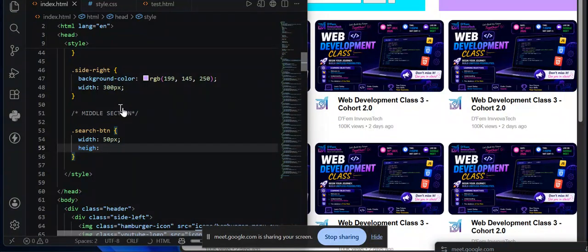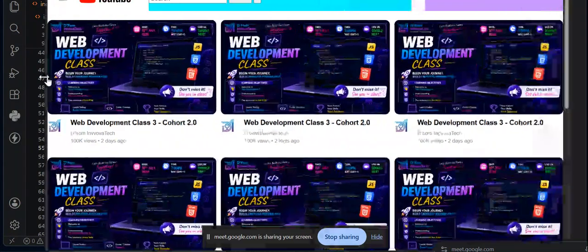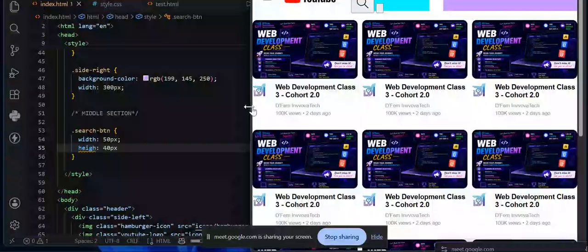I can set the height to maybe 40 pixels. Let me see how that looks. Okay, not bad.